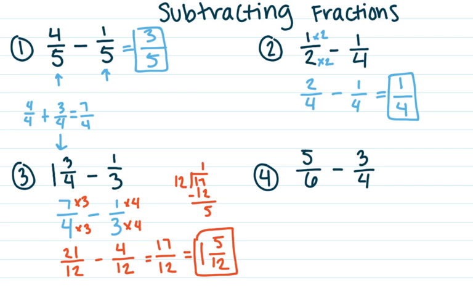Our last one here, again, doesn't have a common denominator. They also cannot multiply to equal each other. So I have to think of a least common multiple, some number that both of them can multiply to that can get me a common denominator. When I think about that, I think of 12ths actually. So we're going to go with 12ths again. I can do 6 times 2 and I can get my 12ths on the bottom there. Remember, whatever you do to the bottom, you also have to do to the top, which is why I multiply the 5 times 2 and the 6 times 2. And then to get my 4 to 12ths, I multiply it times 3. Once I have those common denominators, once again, 10 minus 9 is 1, and the size piece is a 12th.